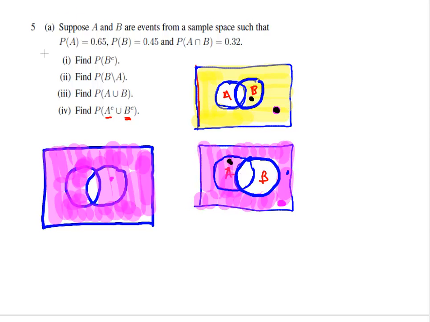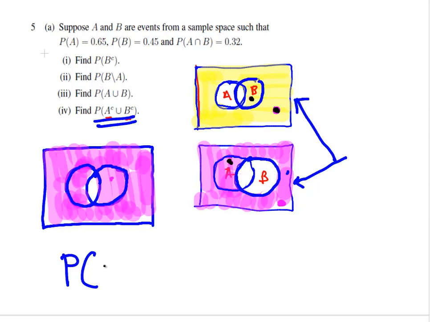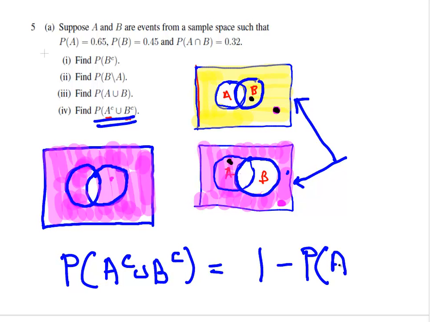Now, which region is not shaded in either of the two? In either of these two, which region is not shaded in? It's actually the intersection area. That's the only region that does not get shaded in. So what we're getting at here is the probability of the complement of A union complement of B. The A intersection B is the only part of the Venn diagram not described by this expression.